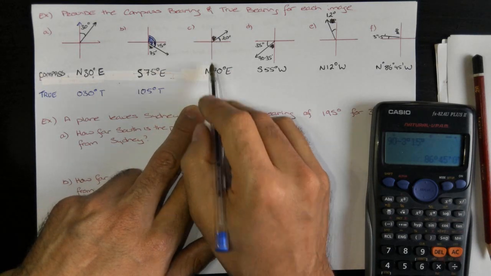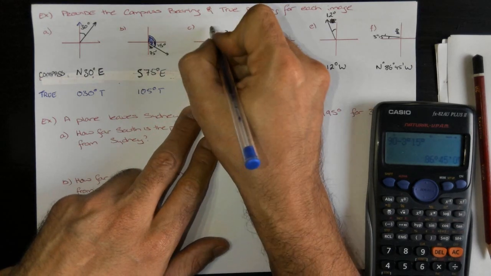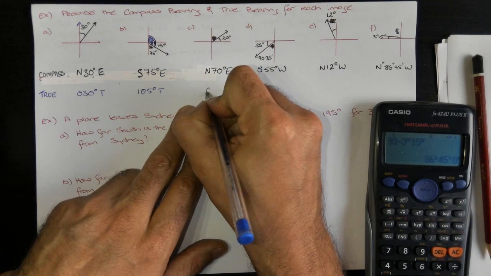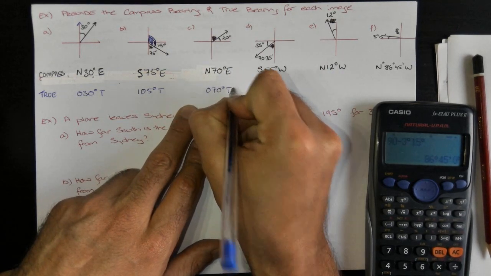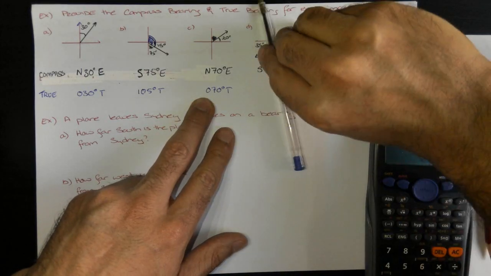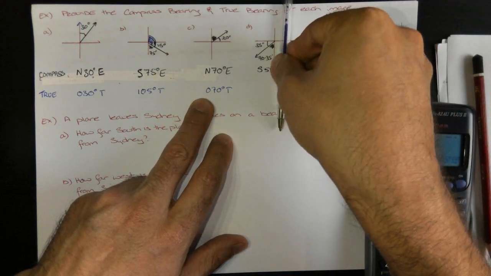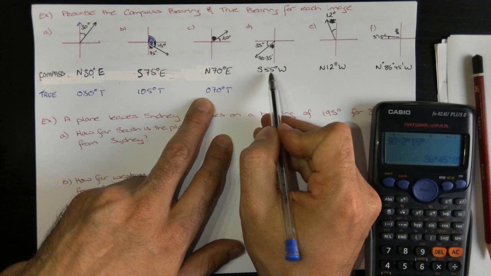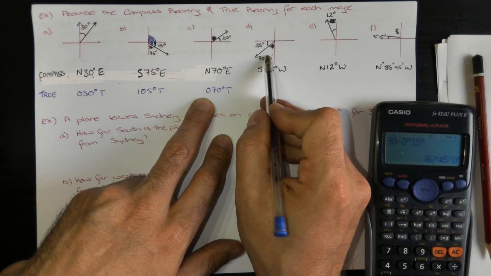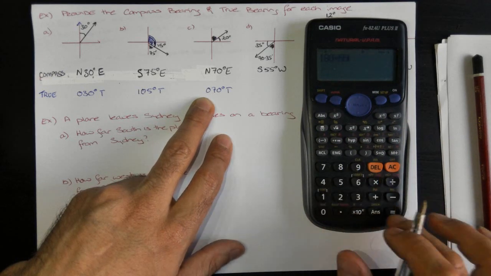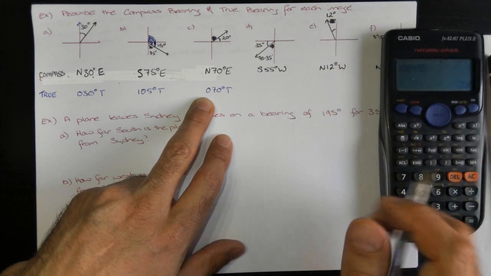Here we notice that we're starting at this part, and we measured that shaded bit was 70. So we're actually 70 degrees true. Here we're starting at north. We do a kind of a complete flip, that's 180, and then I'm going to add the 55, because in this part here is 55.